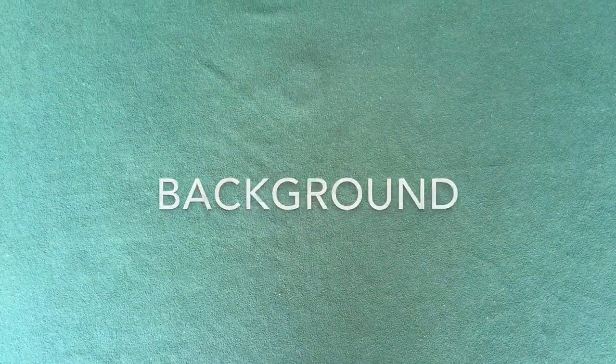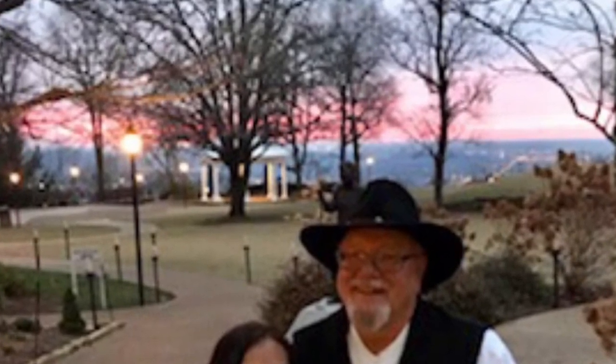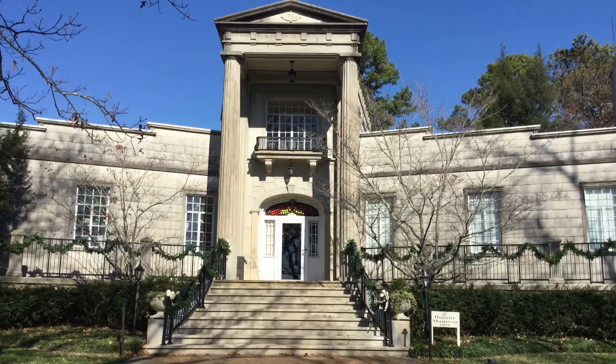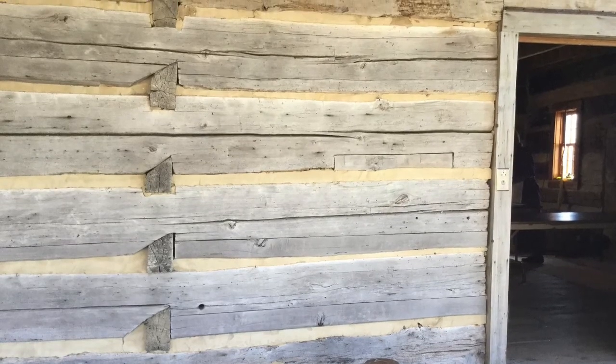Burritt on the Mountain is an open air museum located on Round Top Mountain, adjacent to Monte Sano, and just east of Huntsville, Alabama. It has a beautiful scenic view of downtown Huntsville, and it features many old and interesting buildings, including this energy-efficient mansion built by Dr. William Burritt in 1936.